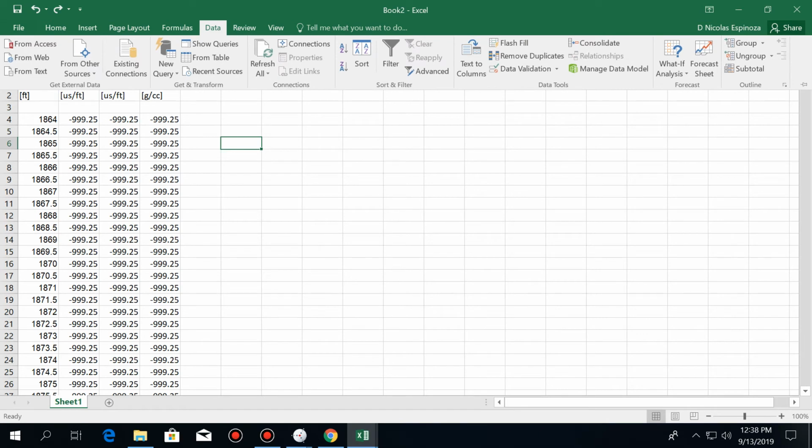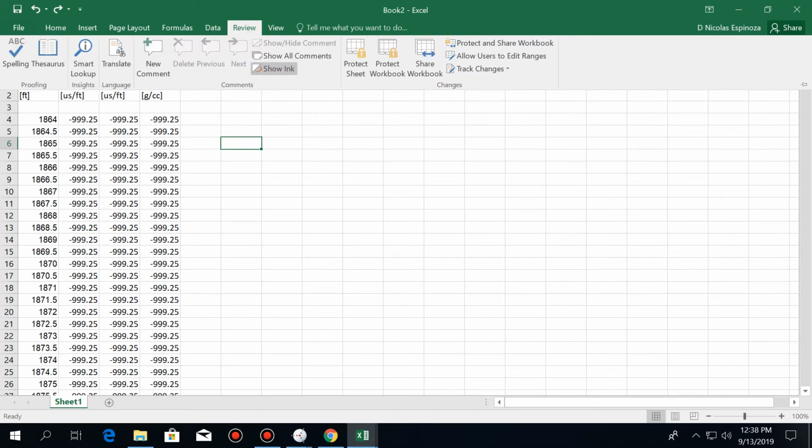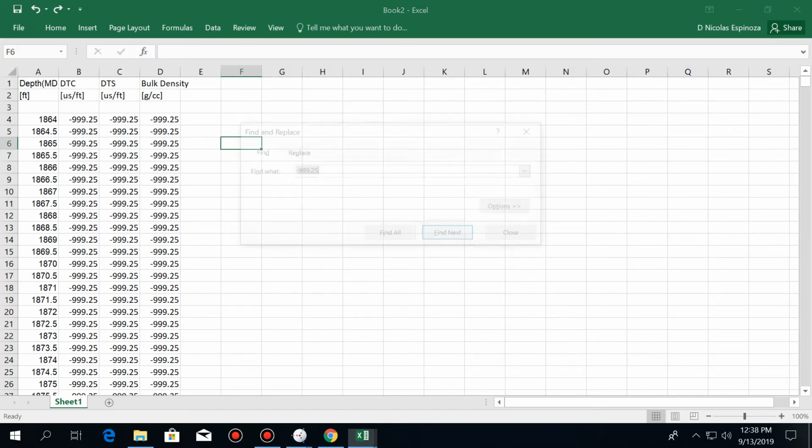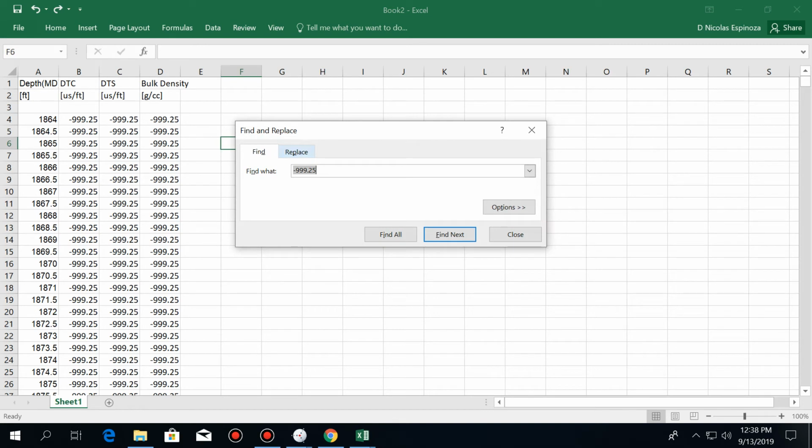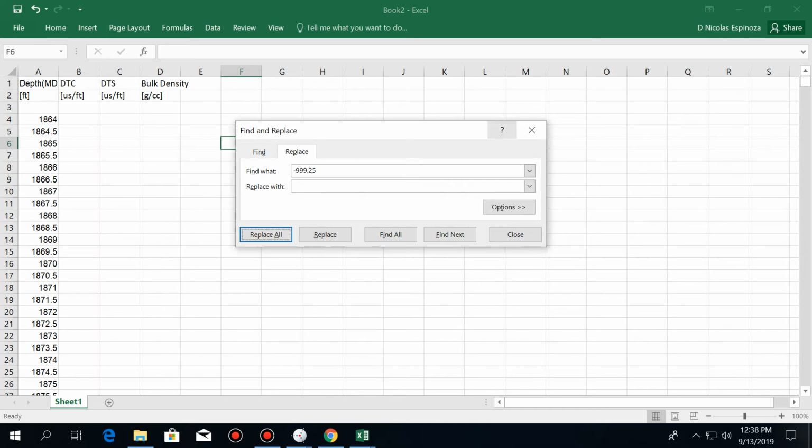So data. Just Control F. Well, but you don't have a replace tab. No, you do. Okay. But I hear some people don't have that replace. Okay, well, you hit replace, and then where it says replace with, you put nothing, okay? You put nothing, and then you hit replace all, and all those disappear.